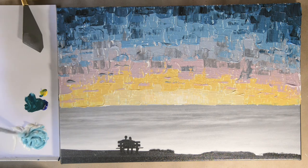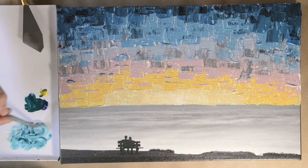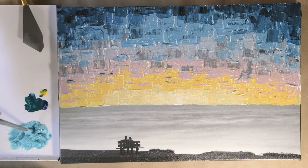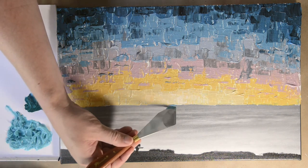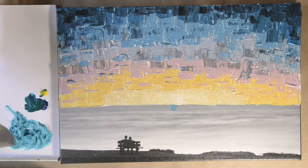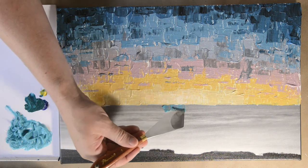So this impasto is like a clear acrylic medium. Let's see what it says on the, it's a clear gel acrylic medium. When it's wet, it's not completely transparent, but when it dries, it gets more transparent. It's a little hard to work with, especially because it's not quite transparent yet, so it's hard to say what this is going to look like.